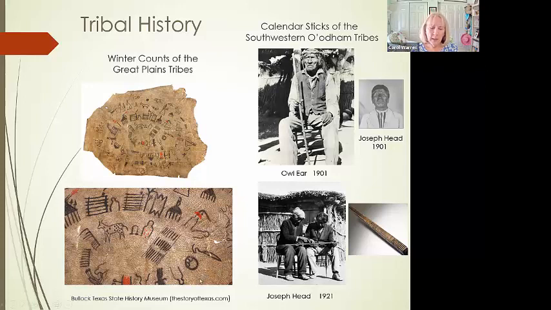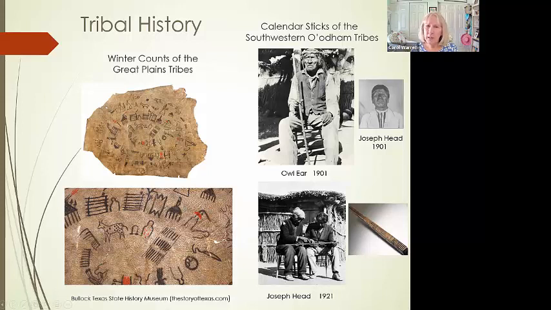Now, bottom on the left here is a detail from this winter count, and I want you to note the figure that's covered in small red dots. This pictograph recounts how smallpox devastated the continent. It's a highly contagious disease, particularly devastating to the Indigenous population, killing a majority of all those who contracted it. And it was, of course, brought by the Europeans.